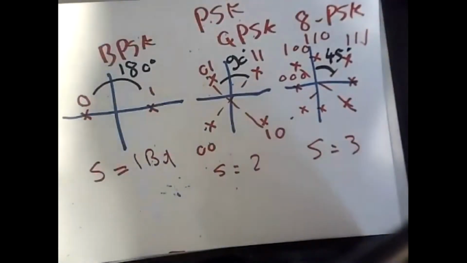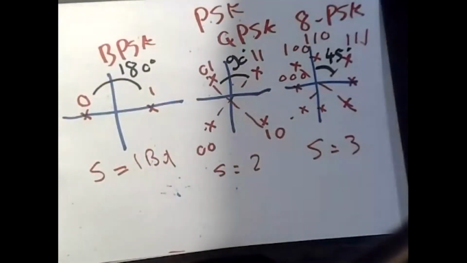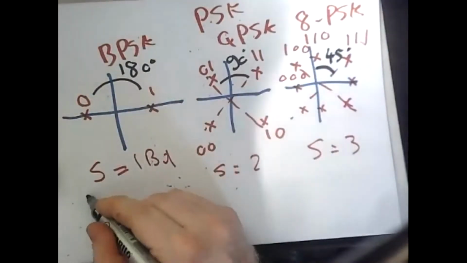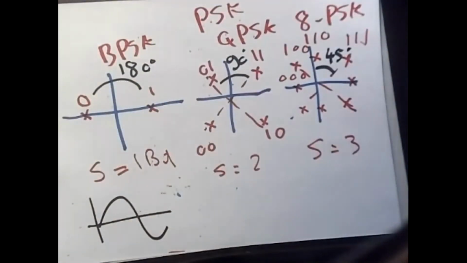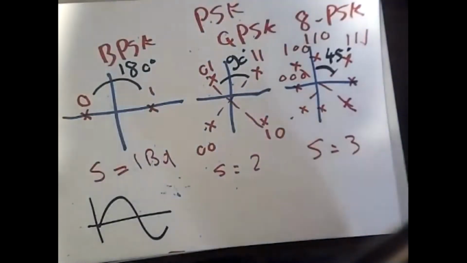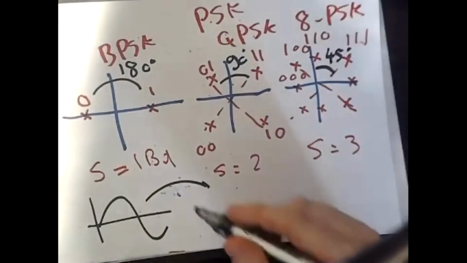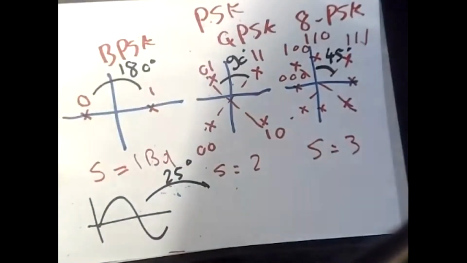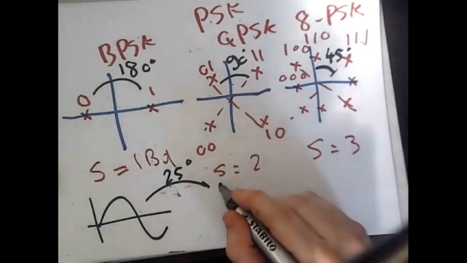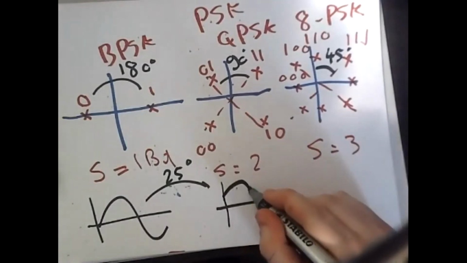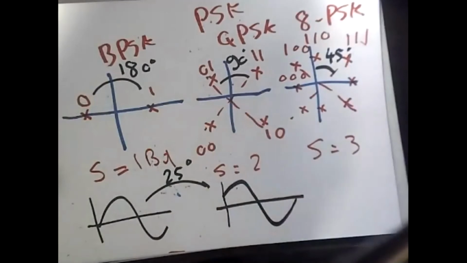Why? Now, for example, if I'm using BPSK, and I'm transmitting a 1 represented by a signal like that, a sinusoidal signal with 0 phase, very basic. During the channel, due to some reason or another, this signal has been affected by a 25-degree shift. Then what will happen? What will happen is that this signal will look like that. You will have another sinusoidal signal with a 25-degree shift.